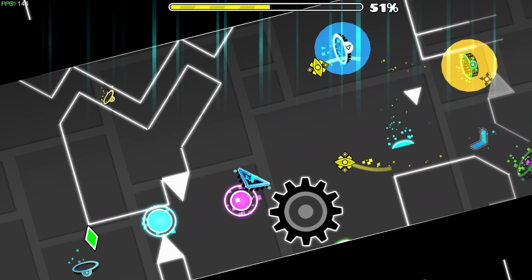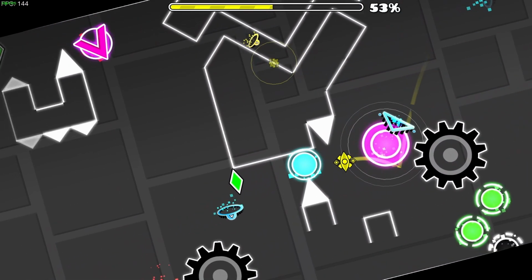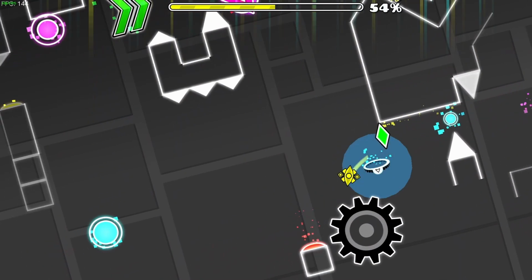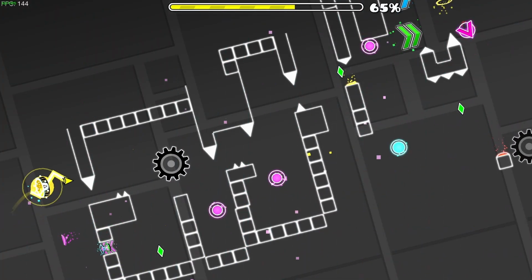And then you can see that blue portal there being used, as well as this pink orb and blue orb. The blue portal over here is now reused, except this time we need to activate it in order to fall down, as opposed to having to avoid it. Now we finally return to the very start of the level.